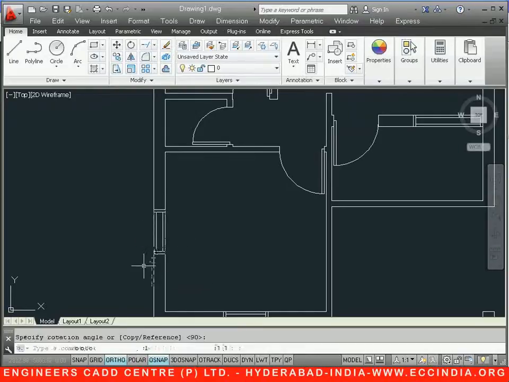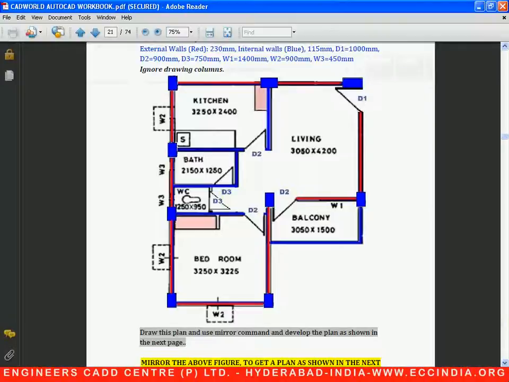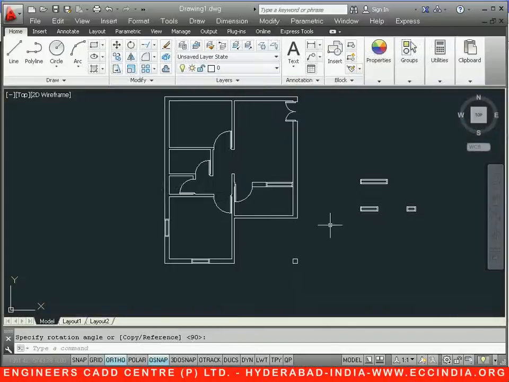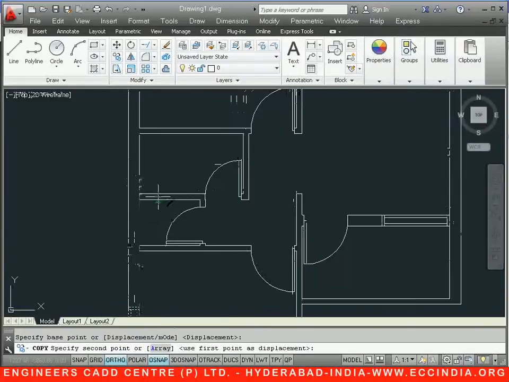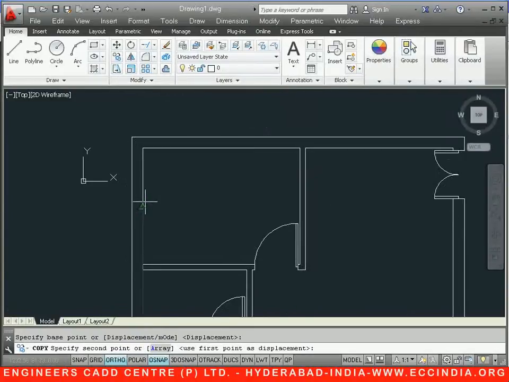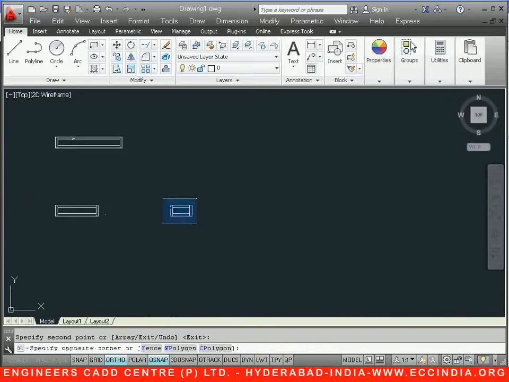W2 over here also. I'll select this particular thing, go for copy, select the midpoint, place it at midpoint. Come for W3 and go for rotation, rotate, selecting that thing, go for copy, select it from the midpoint, place it at the midpoints.